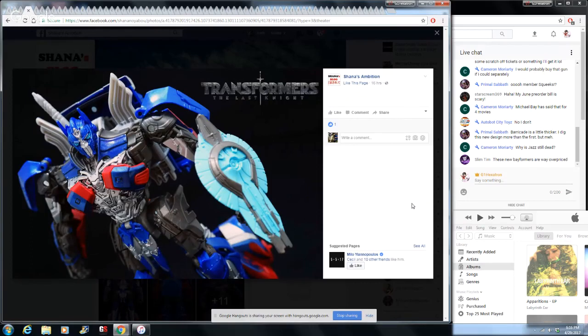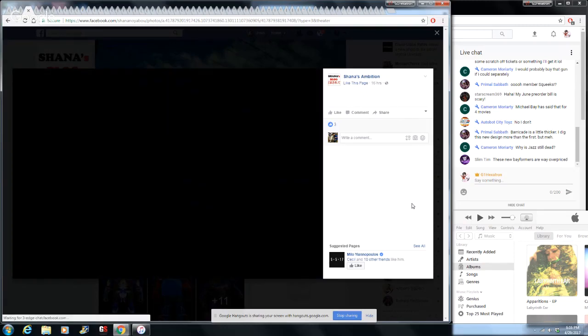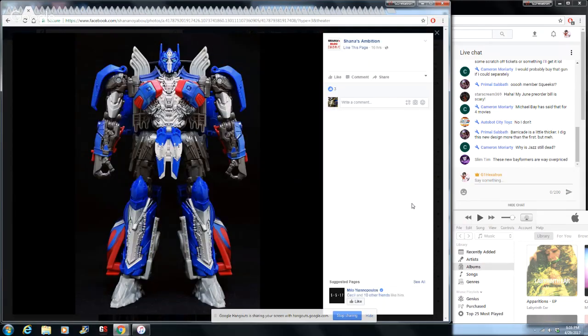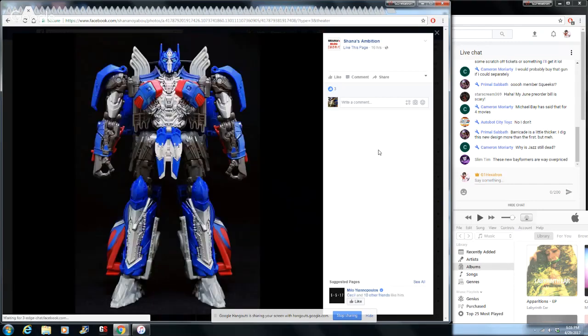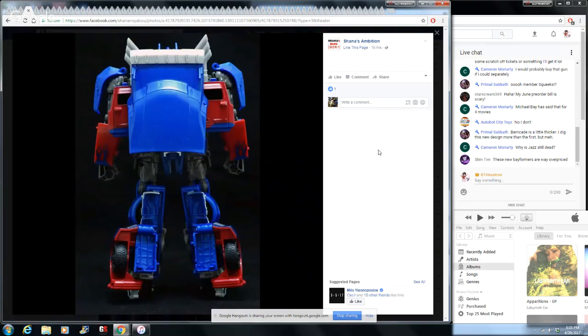Now, I look at this guy's face. Why does it have all this blue on it? Seems like it should have a lot more silver, the way that he looks in the film, you know? Yeah, on the cheekbones. That's an odd colored looking shield, too. Oh, classic Beast Wars stuff.